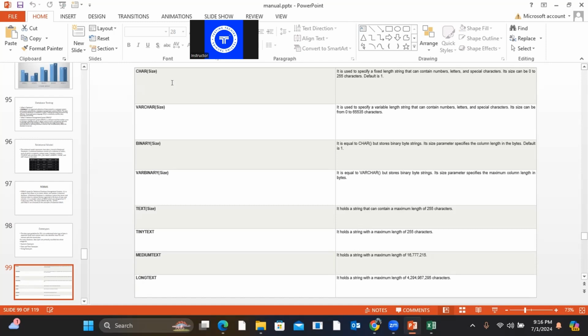That means again there are subtypes. Similarly, string also has different subtypes. Char is used to specify a fixed-length string. It can contain numbers, letters, and special characters. As I have already told, anything other than just numeric is a string. Its size varies from 0 to 255 characters. That means any string with characters within the 255 range can be stored in char.